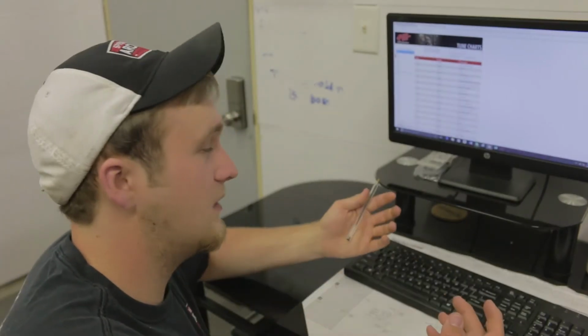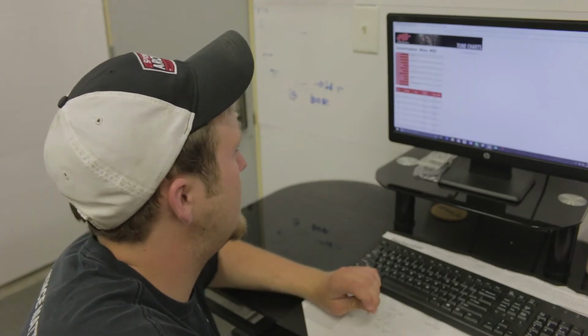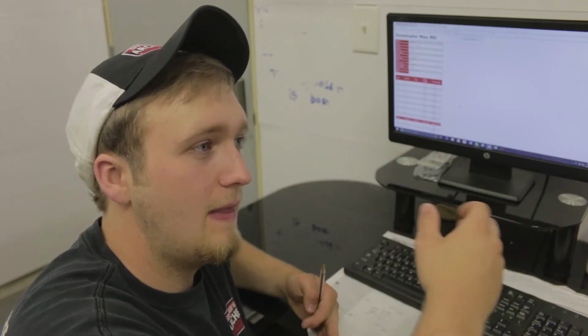So then I go back into the bow list and find my bow, the Devolvenator Max MD. And all I need from my bow, because what we're building is basically an Evolve 35 with an even longer axle, as far as the strings and cables and cams are concerned, is to figure out the difference in axle between my Devolvenator and the Evolve 35, and then add or subtract that difference to the Evolve 35's string and cable length.